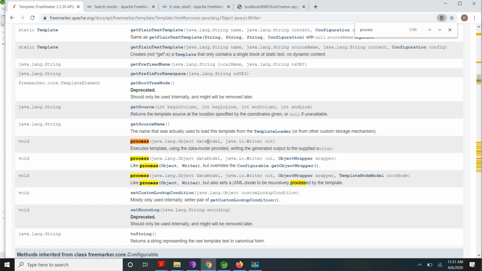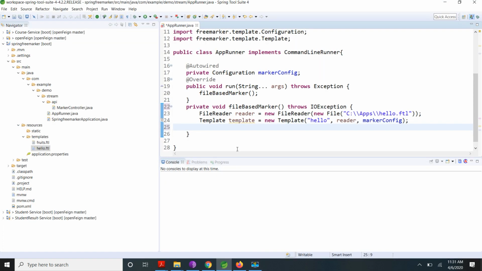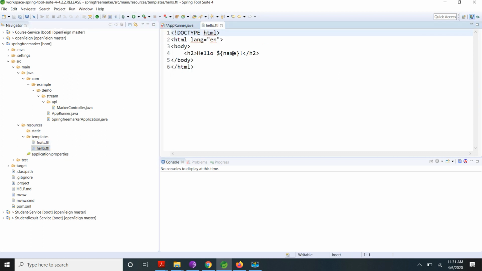Here we pass the data model and the writer. Whatever the HTML content is, it will be written into this writer object. Before that I have to pass the data model. It's like a map of keys, whatever values we are using in this hello.ftl. This is the key and the value is whatever we want to pass.